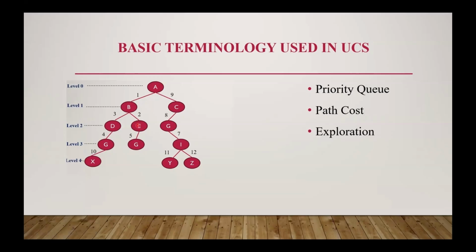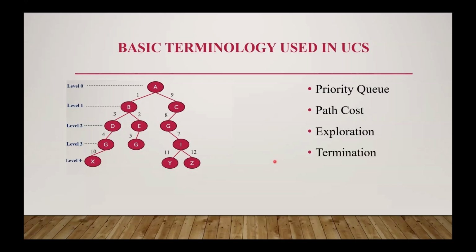It continues the process until the goal node is reached. For example, a goal node is given. According to that, it will traverse until it reaches the goal node. The path to the goal node is guaranteed to be the least cost one. So here it is guaranteed that whatever path is selected by this searching algorithm, it is the lowest cost.